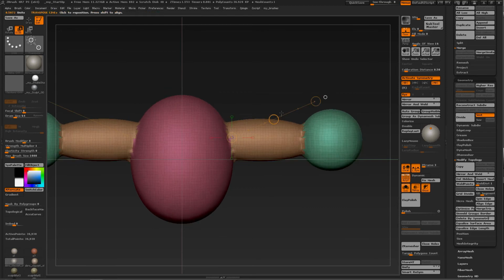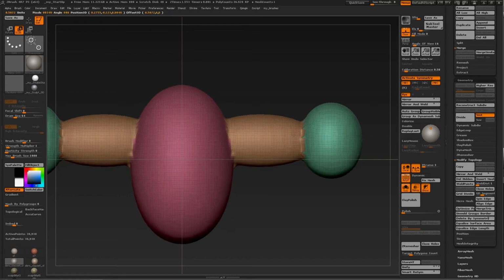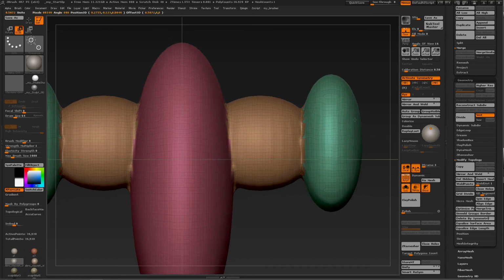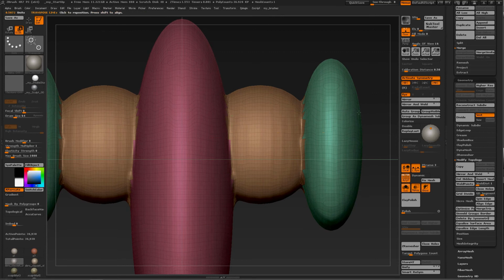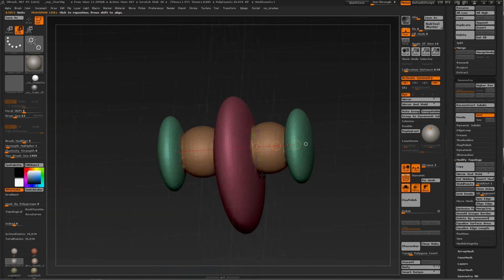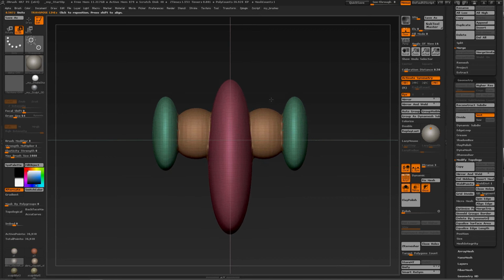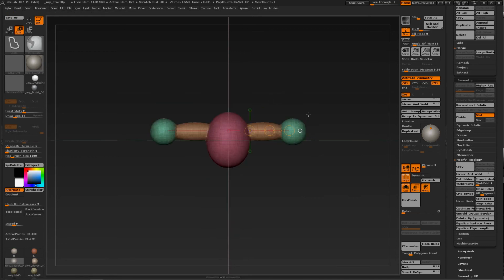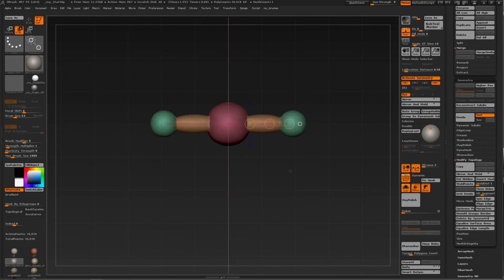And I'm not aligned with my transpose tool, so when I press the red circle, now I'm scaling on the X axis, and that is actually on the YZ plane. So when I go to my top view, you see that it's perfectly on that plane from the center of the arm. So Ctrl Z to undo, and I go to the top again.